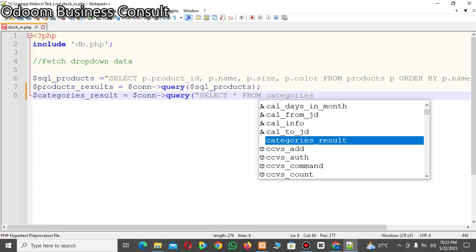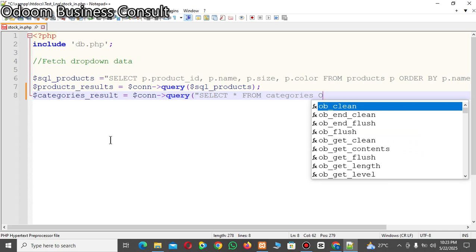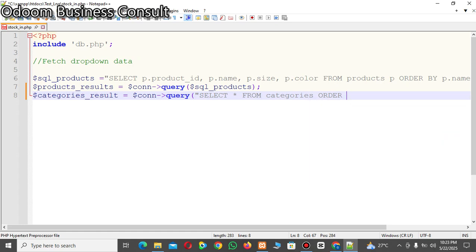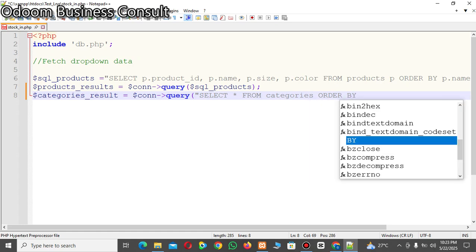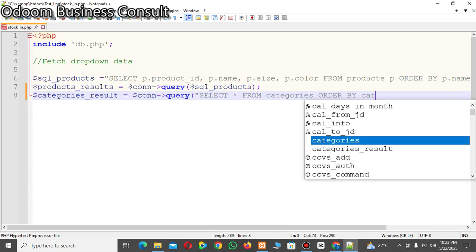Now when it selects all the columns, it should order the results, it should arrange them in order. So you're going to use the ORDER keyword in SQL. You should order it by the categories name, by categories underscore name.